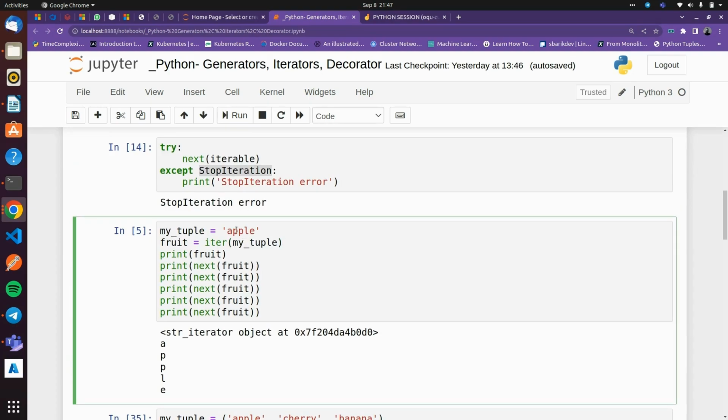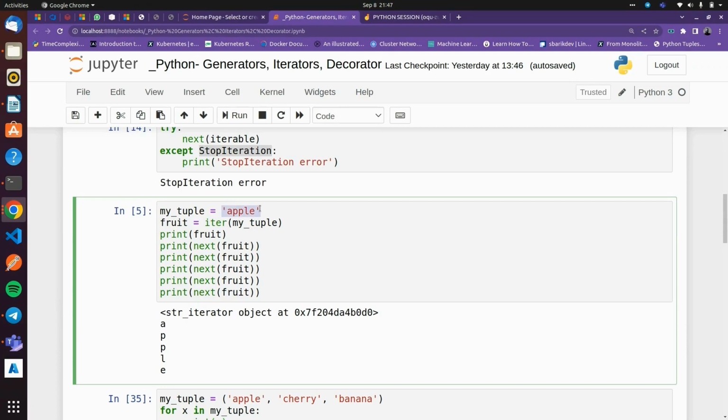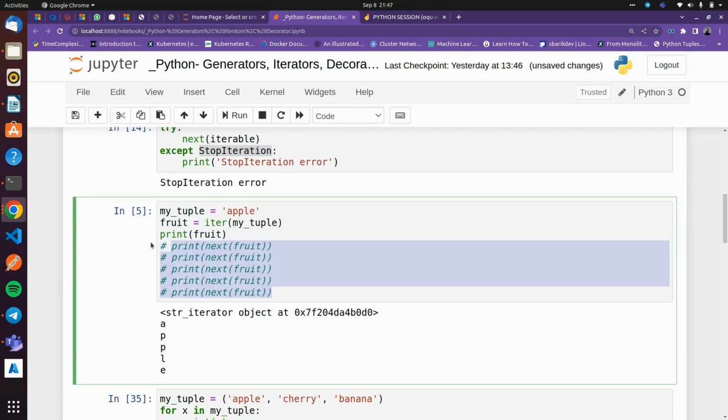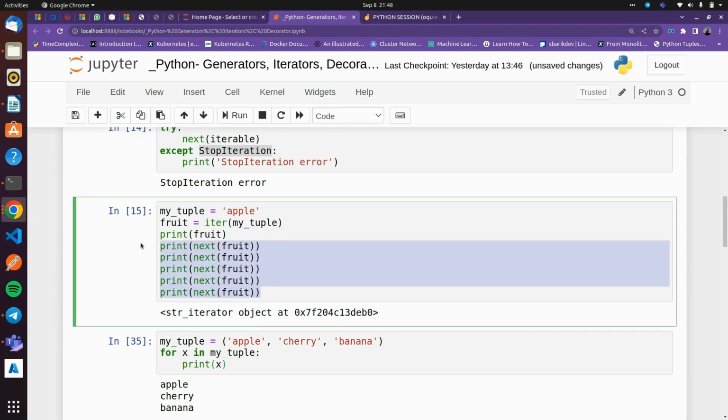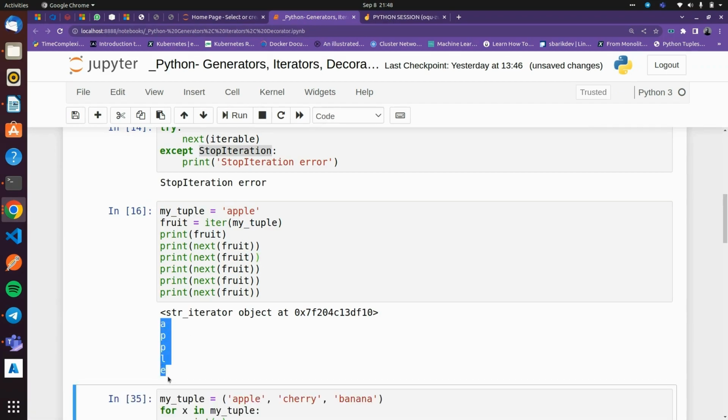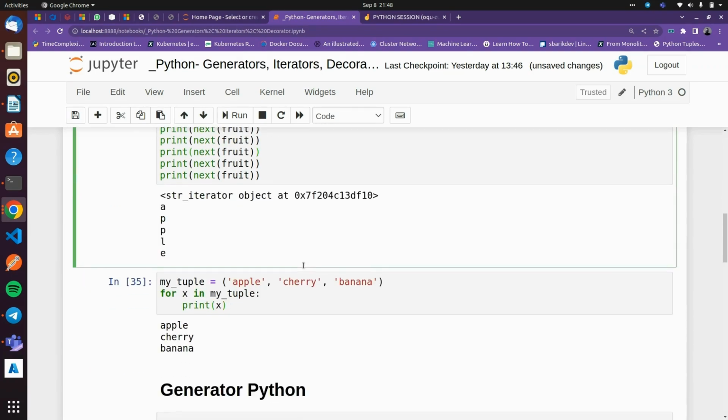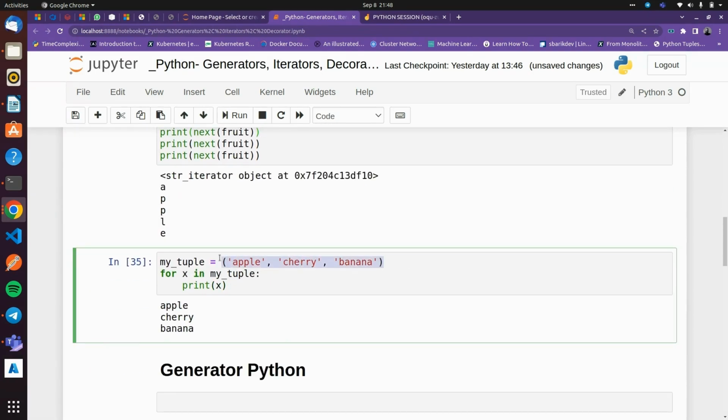All right, so for example, I can also use this with a string, because as we know, list, tuple, set, and string are all iterable objects. So let's try with the string. I have my variable, and the string contains apple. If I run this, let me comment it out. If I print this, it will give me a specific memory location. If I uncomment this, it will print the five letters of apple, each character on a separate line.